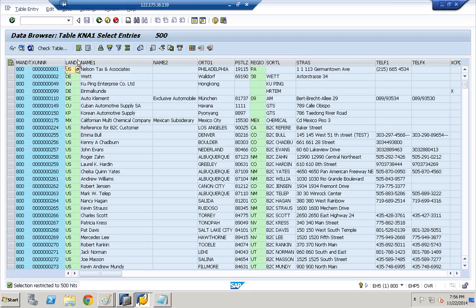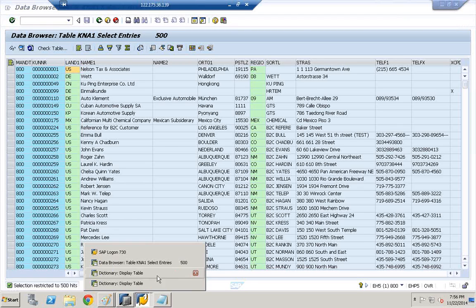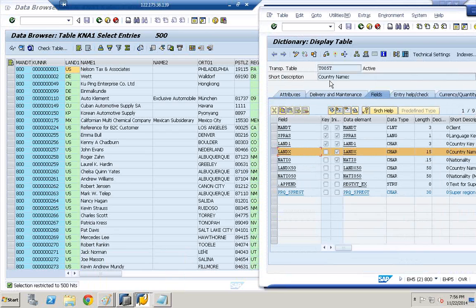In order to know the text for US, it is stored in a different table. Data is normalized. The text is stored in a different table called T005T.